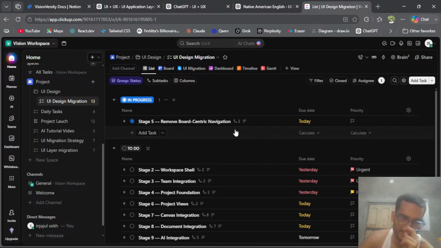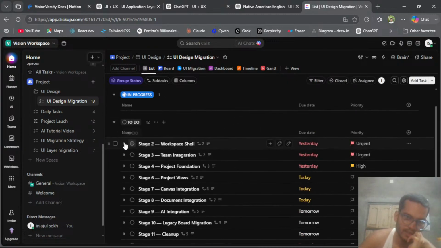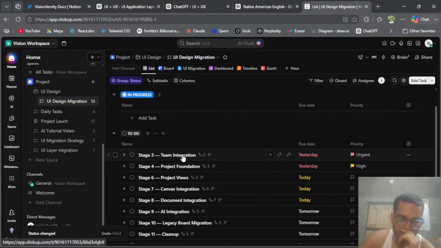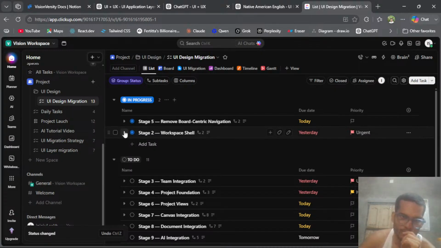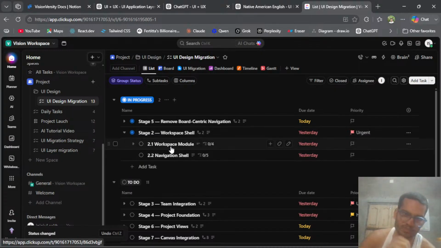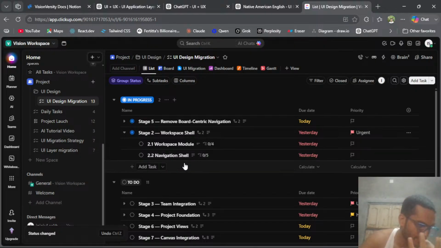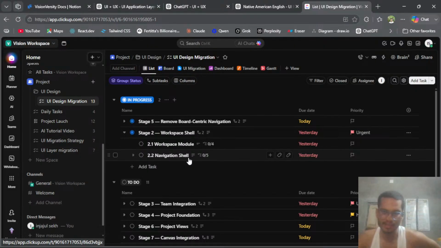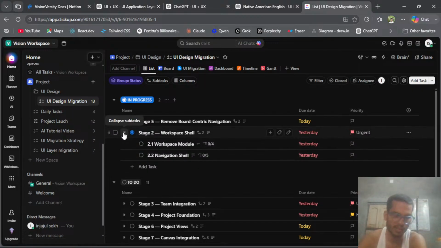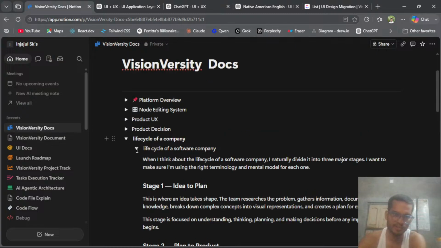So the second stage is like this. I have to make it in progress, and I also have the WordPress module and navigation cell. So let's tackle them one by one. Overall, this is very urgent, and today I have to fix it. I have also designed for it. This is a university doc.